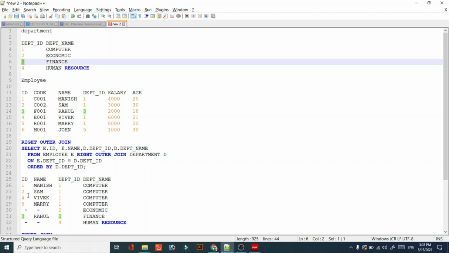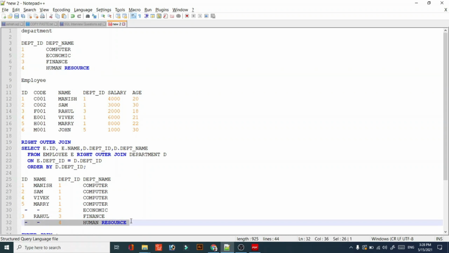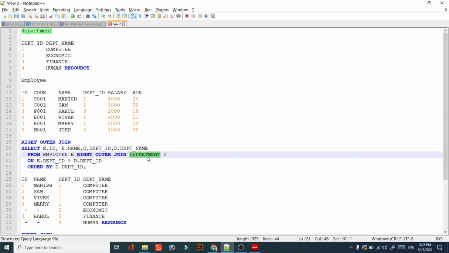3 is present. It has printed it. Is 4 present in employee? No. It is still printed with a blank record, null values. So friends, I think you understand it. What is right outer join? It will give all the rows from the right side table, whether it matches or does not match. And what is our right side table? The department table. There is another syntax which is used in Oracle and other languages, the (+) operator, that you can use, but sometimes we get confused in that. So generally I use the ANSI syntax, right outer join or left outer join. Okay friends.